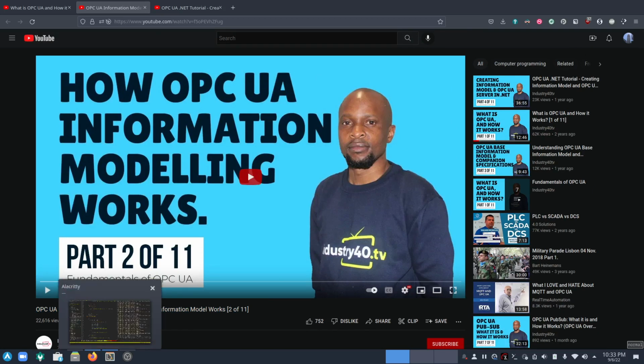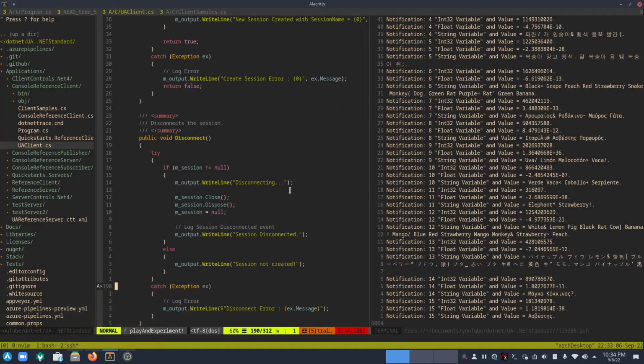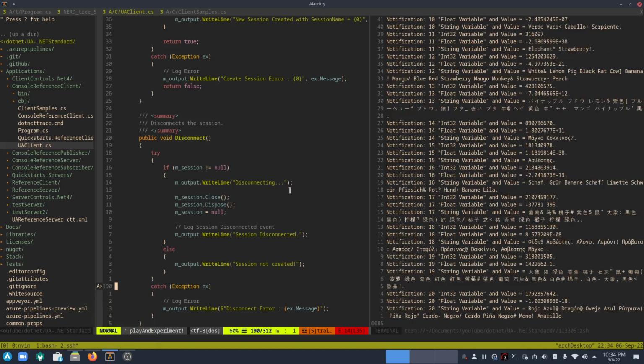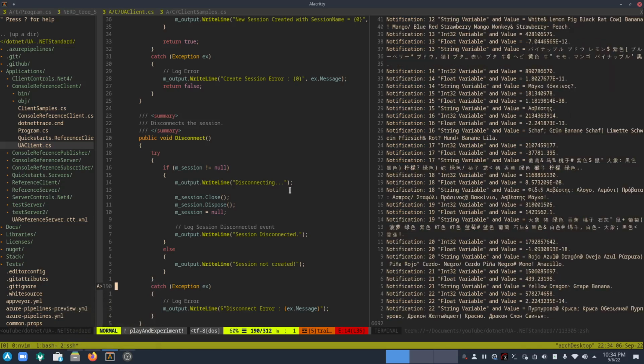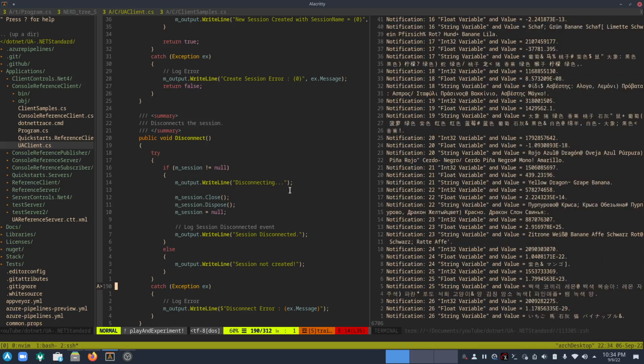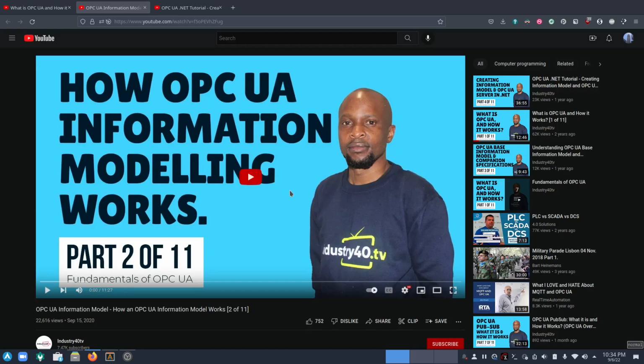Since this language is being used throughout all the OPCUA servers and clients, we can see that this is a very important concept to know. It's one of the most basic. So we'll probably visit that in coming videos. How do we deal with nodes?